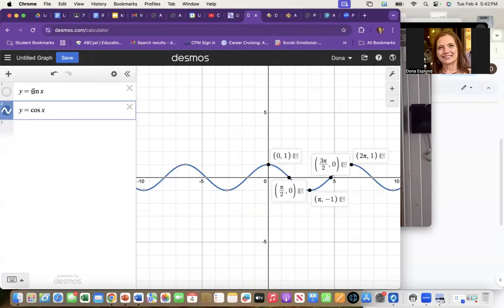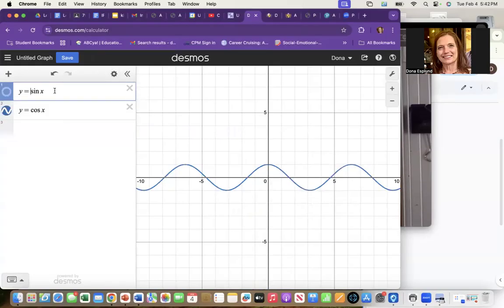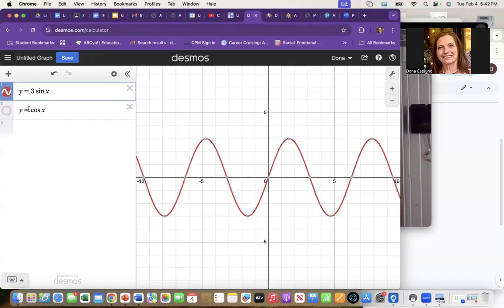Okay, so on my amplitude, if I go ahead and let this be a 3, then notice that, and if I change this, let's just let this be my original parent, which is the sine of x. Okay, so I'm going to go ahead and show that this is where it starts. But if I multiply this sine of x by 3, then notice that it goes from pi over 2 comma 1 to pi over 2 comma 3.